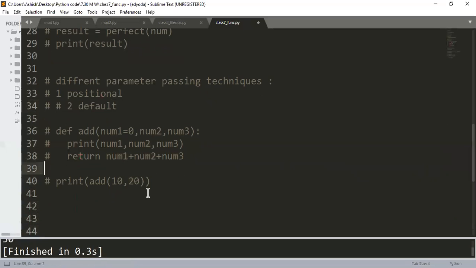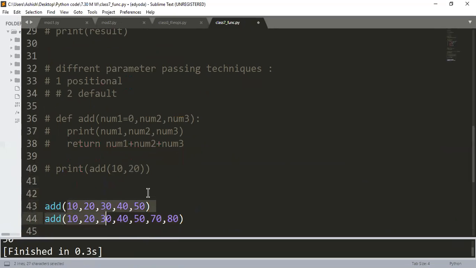Now I want to write a function. Here we have seen if I pass two values, it will work, or maximum three values, right? But this will not work if I pass four values or if I pass five values, right? So I want to write a function that will accept all these things. Can we import a function essentially like import math or something? Yes. Okay, alright. So now I have these two function calls, and a single function should accept both of them.